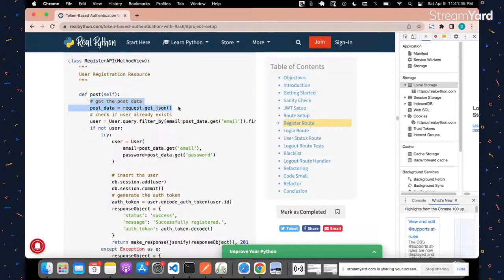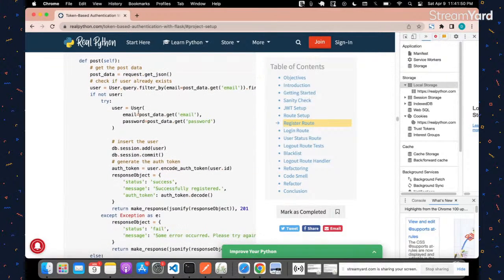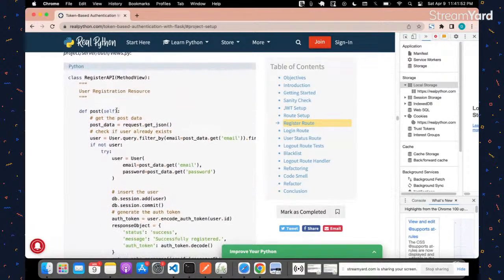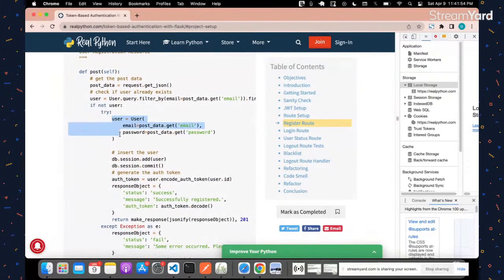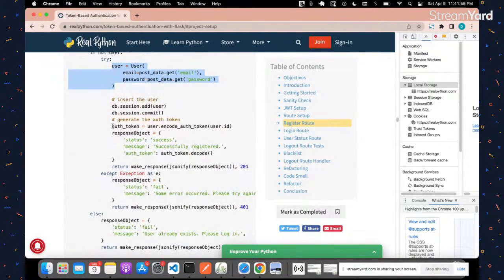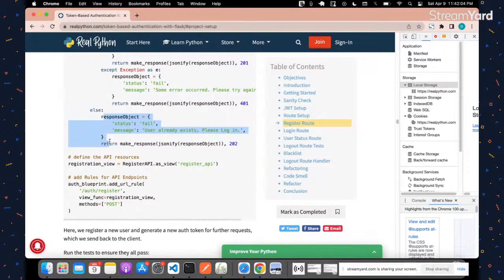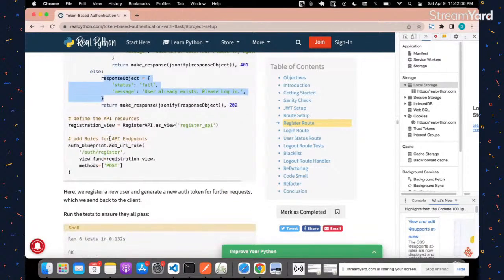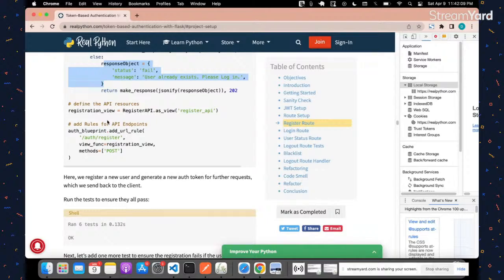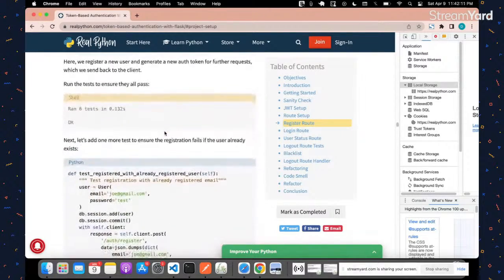Get the post data. Check if the user is already there. If not, we'll create one, and then we'll generate the token, and then we'll return the response of whatever it is that we want to return. Quite simple.